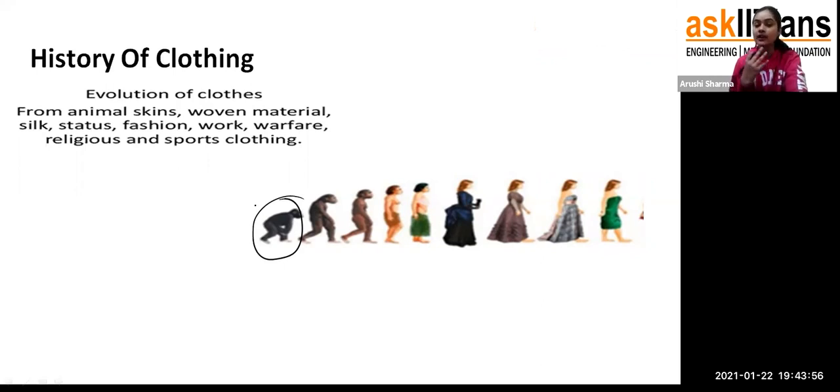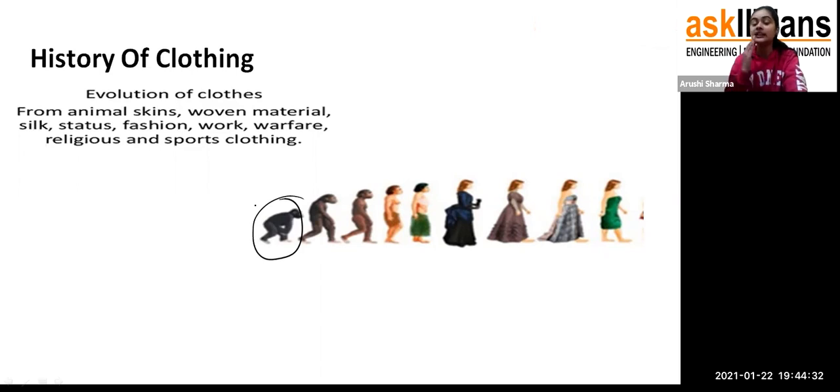What I have heard about history is that a long time ago, when there were no clothes, people used to wrap their bodies with plant leaves or tree leaves, something like that. And students, if you want to believe me, even nowadays there are some tribes who live in a very different corner of this world, and at this point of time also, they don't wear anything over their body.